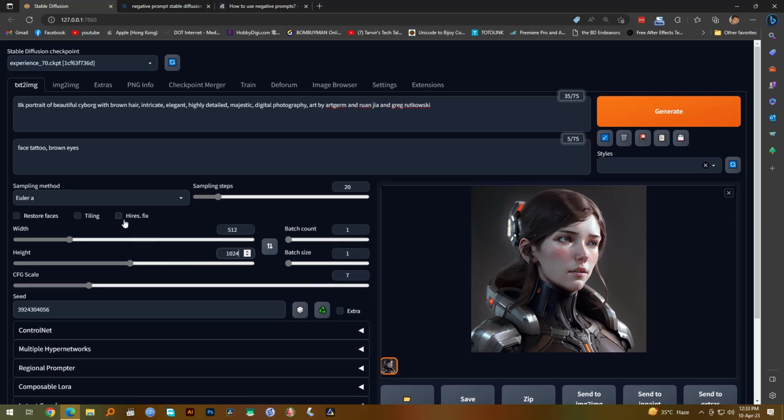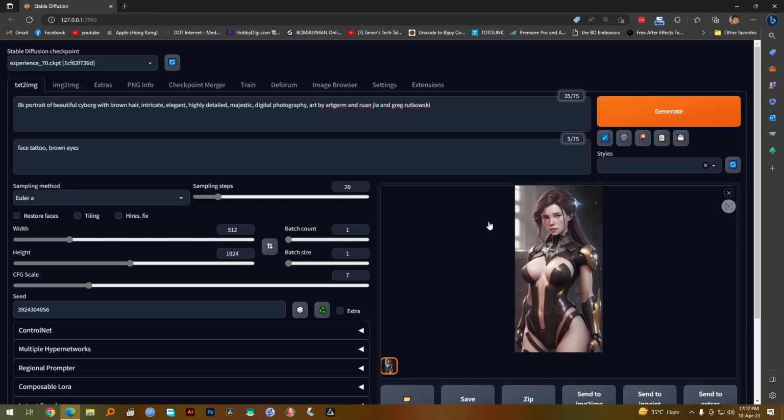But if you go for a wider image, which means that instead of 512 by 1024, you want to go to 1024 by 512, then you get a panoramic view where there may be other things on the left and the right side of your subject. For this kind of subject, we'll stick at 512 by 1024, and you can swap these numbers by clicking this button. So let us generate the same prompt using a higher aspect ratio. Let's see what we get. So friends, as you can see, stable diffusion has generated the same image in a taller aspect ratio, and as a result we can see more of our body in the generated image. So that is what the width and the height actually does.